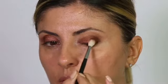I'm gonna pack it all over my lid using tapping motions. And go back to that Rustic and just blend again. This time I'm using that Morphe brush because I already have the color there. I just want to emphasize it and make it look blended. I'm going to clean off all the products off this brush, and I'm just going to go in and just blend out those edges. Because even though you're not putting a dark color in there, you definitely don't want to look down and have like this unblended look.